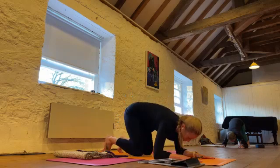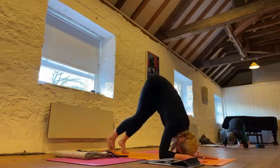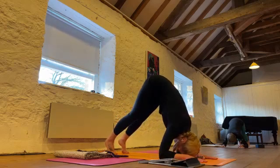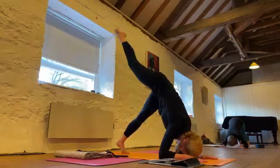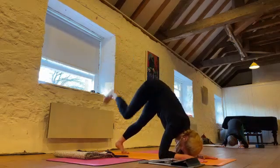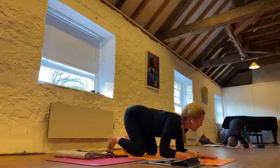Now, you might find that you want your hands just slightly narrower. It just depends where it feels good for you. What I want you to do is really push away so you can really feel support. The head doesn't touch the mat. And then if you wish, you can just lift one leg up. You're very welcome to if you want to. Or if it's just too much, you can just come back down again. So it's playing with this movement.